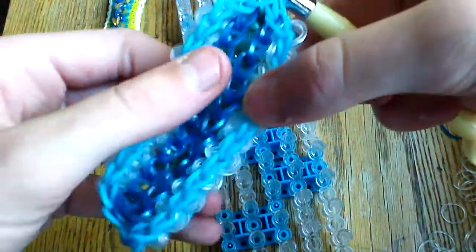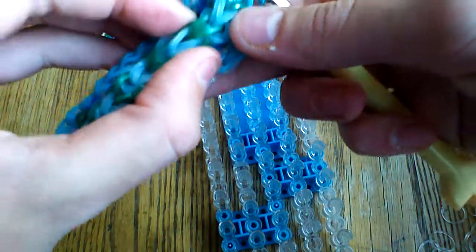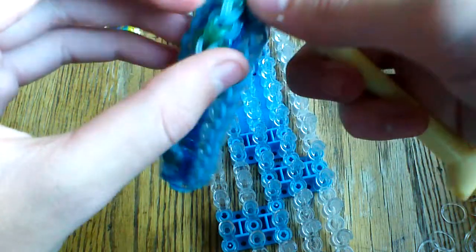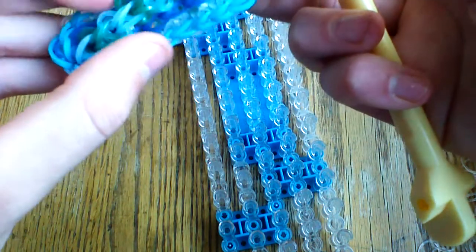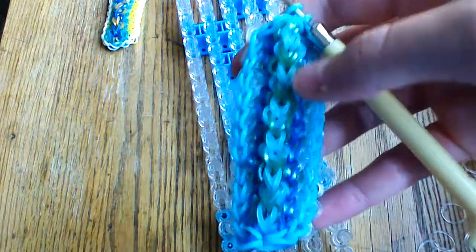And you can see there's kind of a ridge in the middle because of these bands. They get pulled up towards the top. If you want, you can squeeze your cap bands together just to make them more condensed, which is why I recommend using the same color band, but it's totally up to you to use whatever color you want.